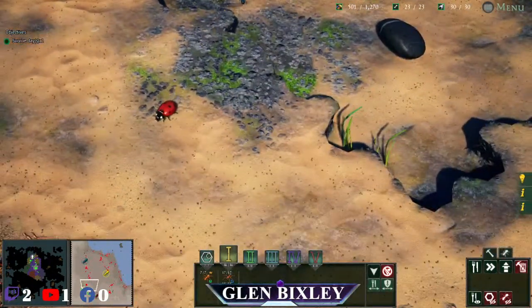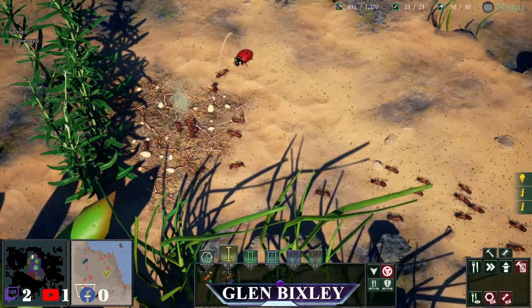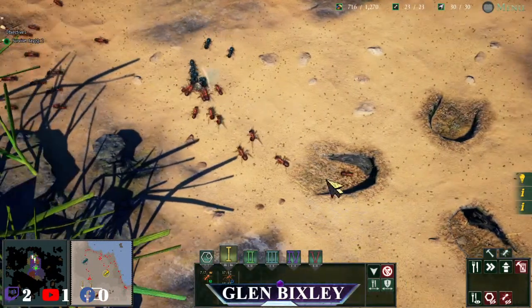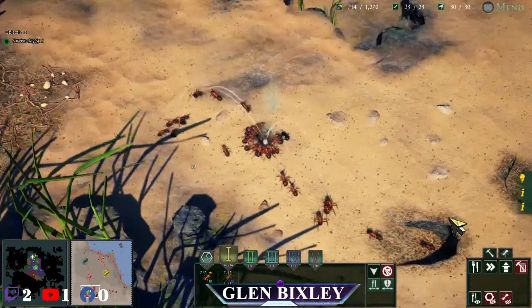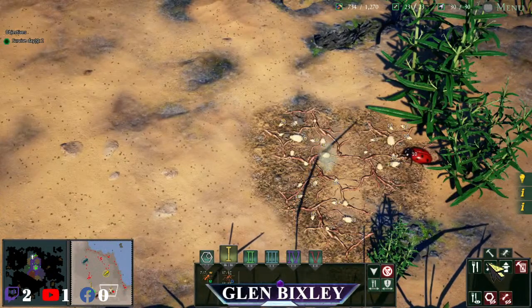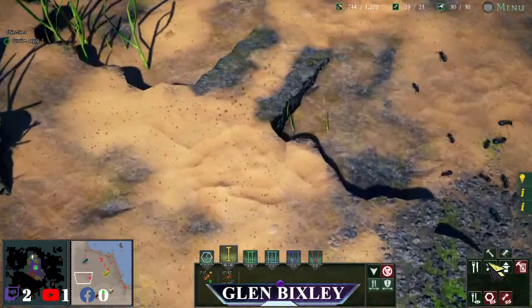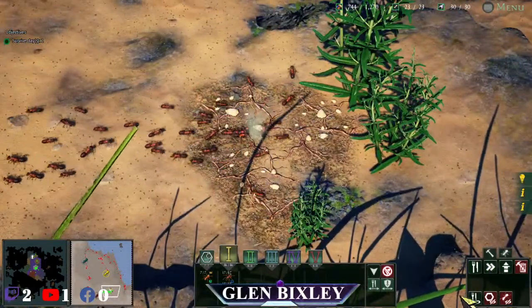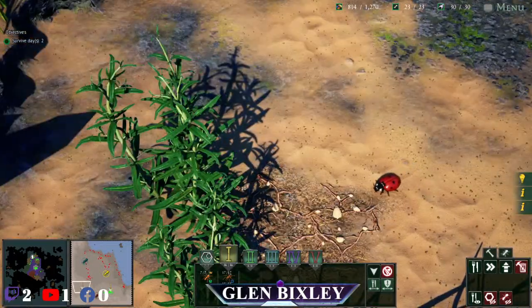Both lower ground colonies are now sending out armies at the same time. Take him on now. Get him before the other army gets here. Kick butt. How far away are they? Okay. Settle all of it. Looks like it. Go.